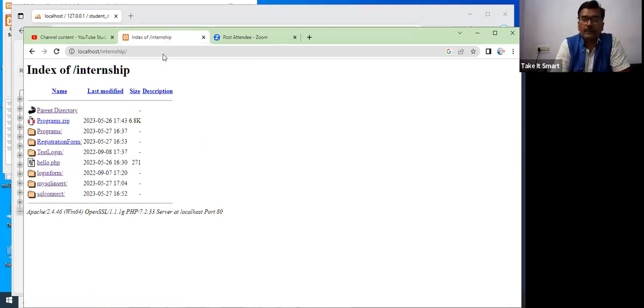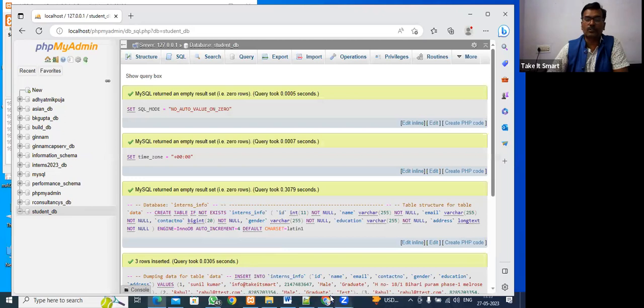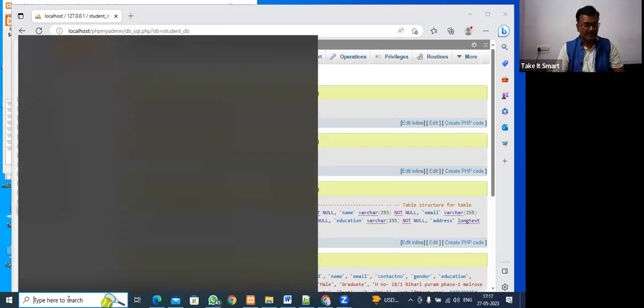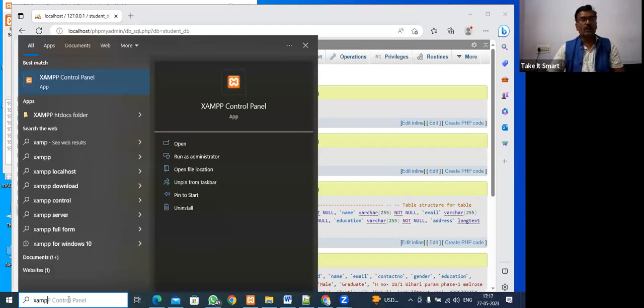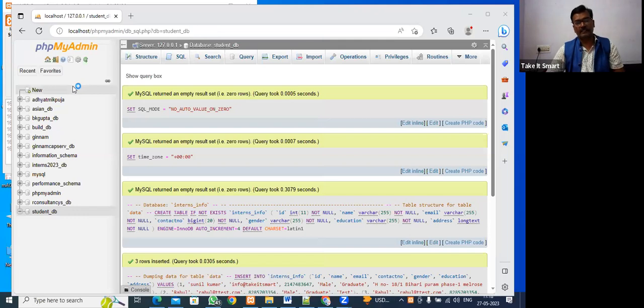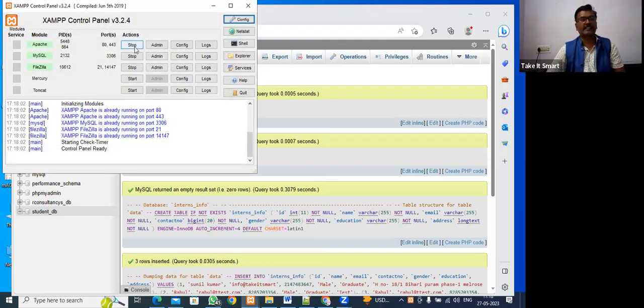One by one, I will be showing your programs, and my XAMPP is also running. To start the program, we require XAMPP to be running. Let's check whether XAMPP is running or not. So our XAMPP is running already. For you also, if you want to execute the program, XAMPP should be started.